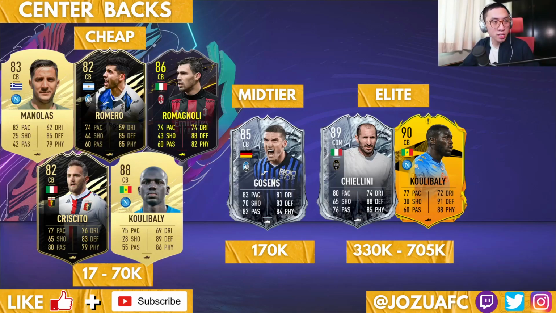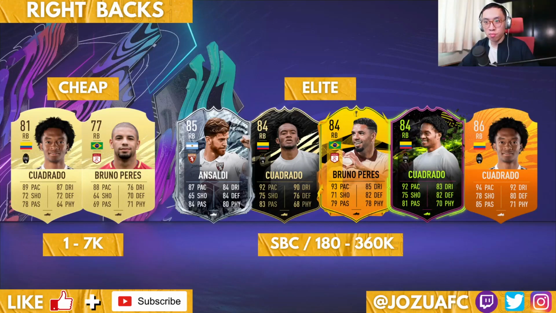Picks: Manolas, Gosens, and Chiellini. Right backs: Cuadrado and Bruno Perez for goal. Should take care of business. You just started. You want athleticism in this role. Stamina, 90 plus pace minimum. Good defending.